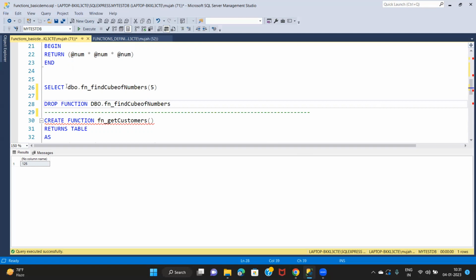That is one thing. Also, when there are many complex queries and a large set of SQL statements, it is preferred to go for a stored procedure.